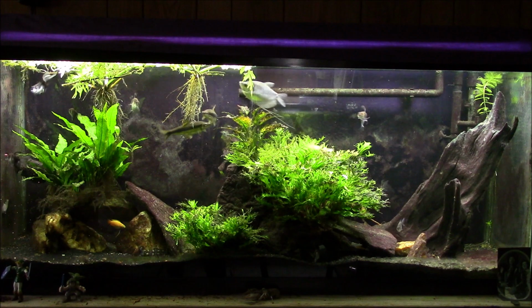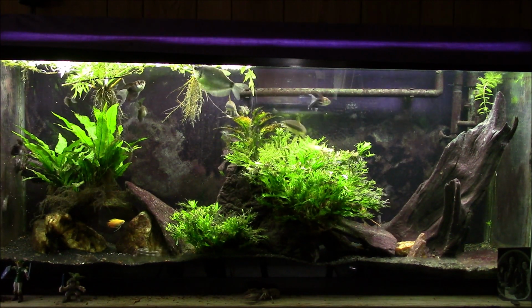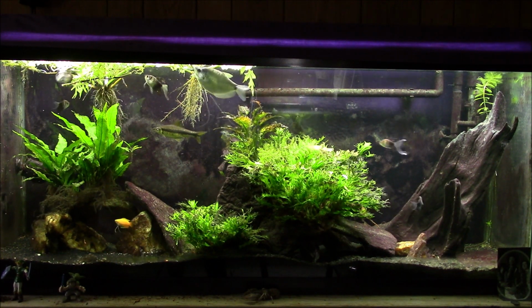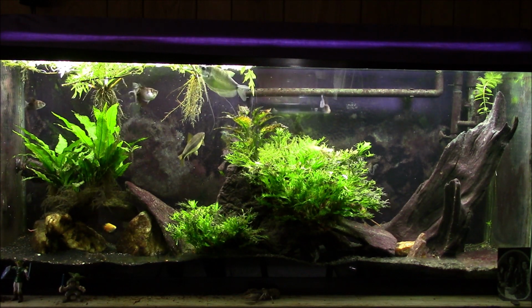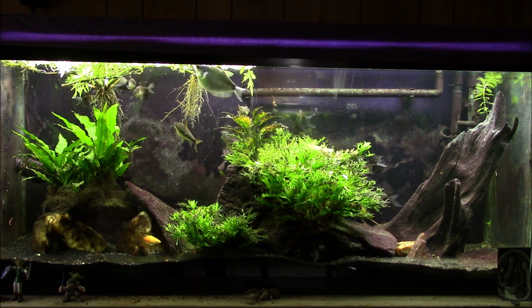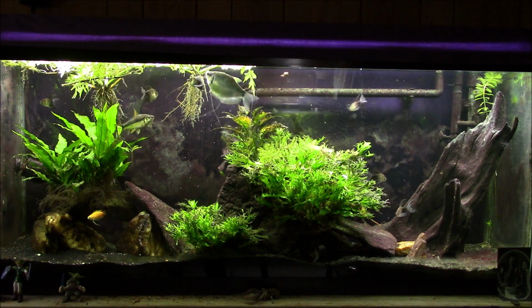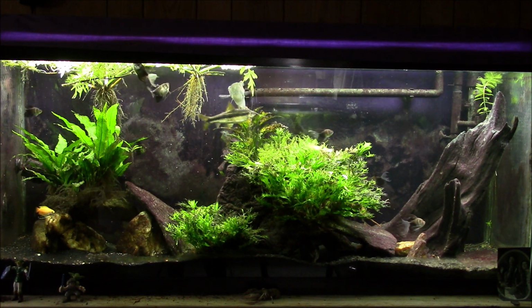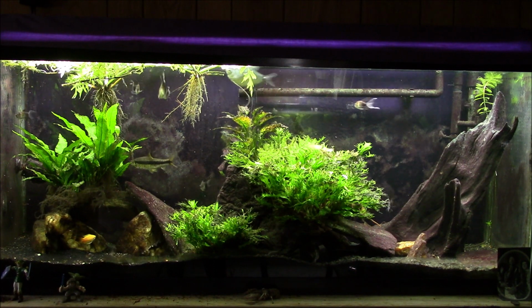Now it's getting into the action. And on the bottom off to the right, I have some coolie loaches that live under those rocks. You may see them make an appearance. And then I've got a big fat striped Raphael catfish that is underneath the cave system there, sort of in the middle of the tank. And it may make an appearance once it gets the taste for some food in the water. So we'll have to wait and see a moment or two for that.